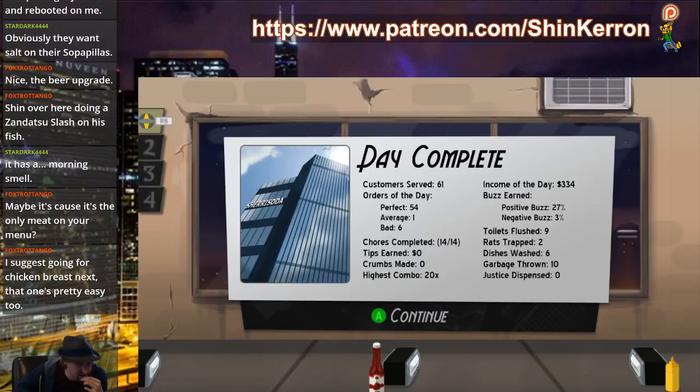Okay, chores completed, got all the chores. Highest combo is 20 times. Didn't get any tips. Dang. At least I got good buzz. I should go in for chicken breast nest. That one's pretty easy too. Okay.